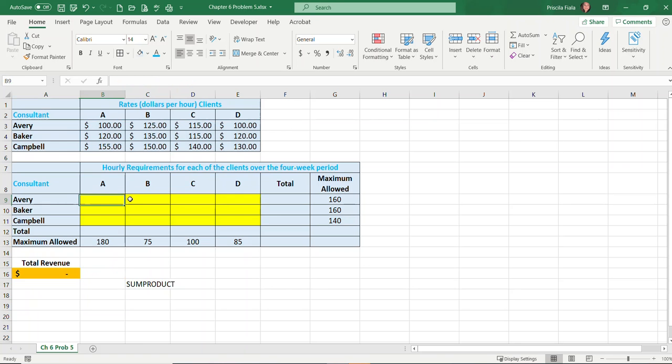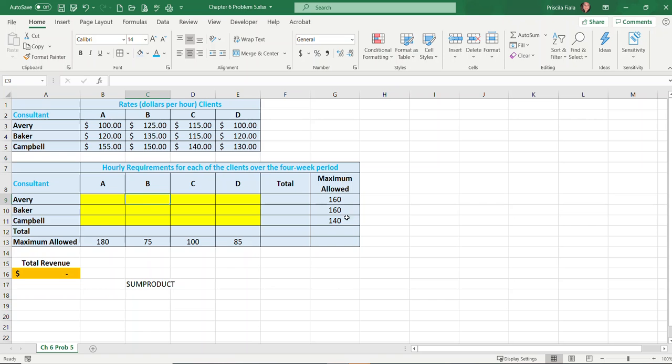For now, since we don't have anything here, you're not going to have an amount. However, should you have anything here, you're going to notice how it changes the total revenue because it's multiplying. See right here, Avery, if I put 10 hours, it multiplies by the 125 rate, so it'll be 1250. But this is going to be determined for us using Solver.